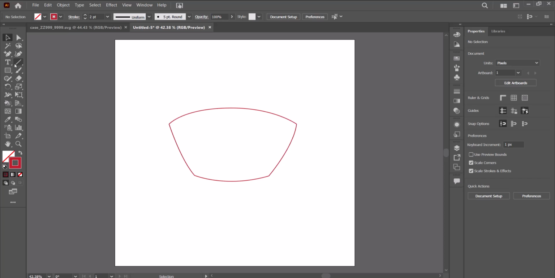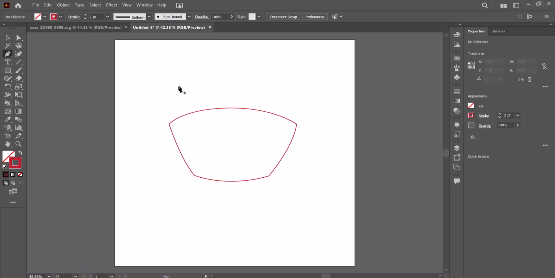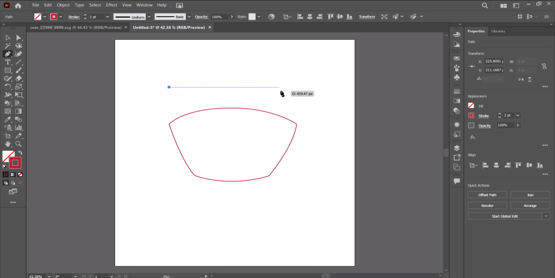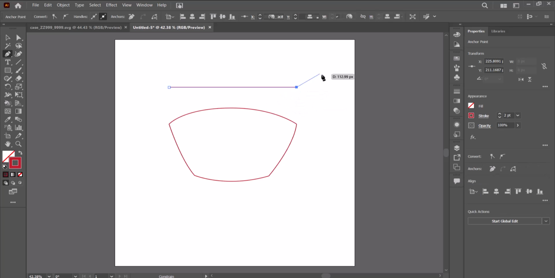We're going to draw another line which we are going to curve as well. So once again, let's pick the pen tool. Start from this point, click, hold down shift. So go to the next point and click, and then click away or press escape.